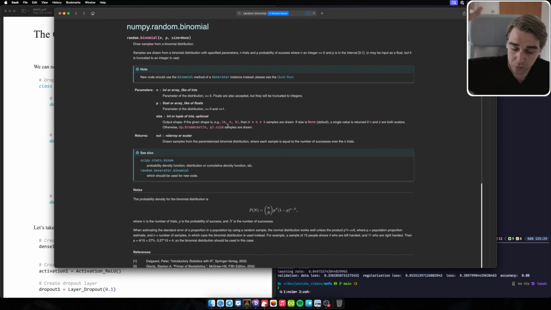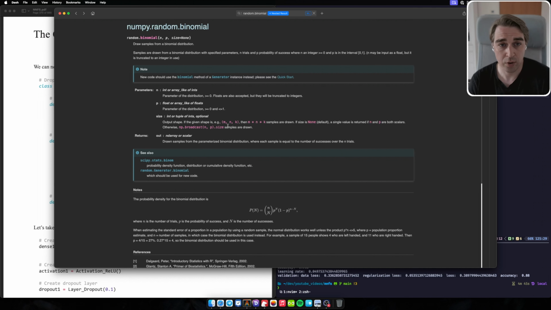Take the row, try to zero some of the values until we reach a concrete dropout rate, then go to the next one. But I think that will be very slow.